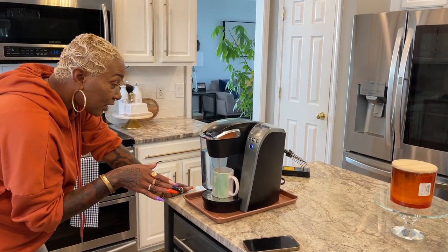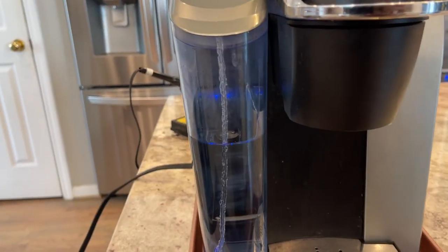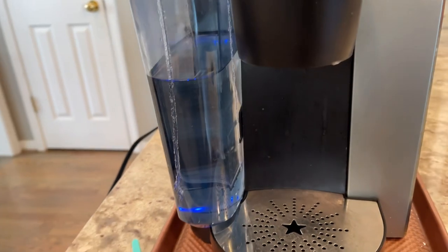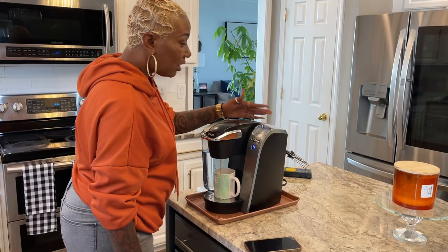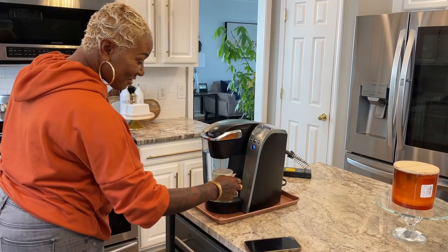God, it's working. It's working. It's not gonna leak nothing. Nope, it's fixed. And well, you brand spanking. You threw it in the garbage. Oh, it smells so good. I cannot wait.